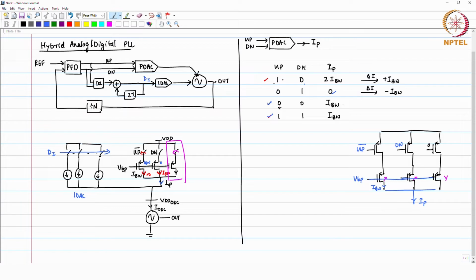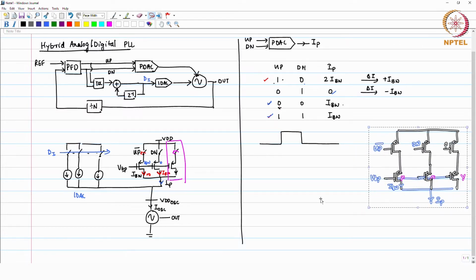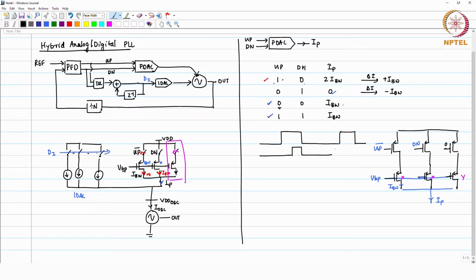Okay. So, now just look at it for the case when your up is 0 and up goes high, then you have something like this, just a waveform here to tell you how this I P changes, and similarly I will show you for the other case. This is one, and then the other down signal is like this, for example, just an example here. Okay. This is up and down. So, I am looking at I P.